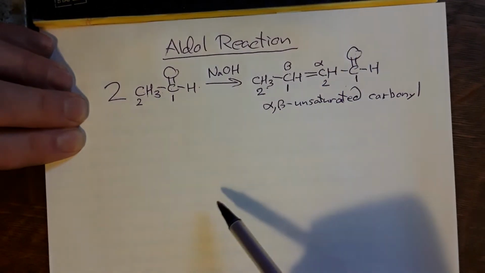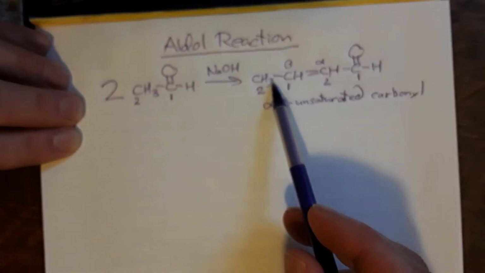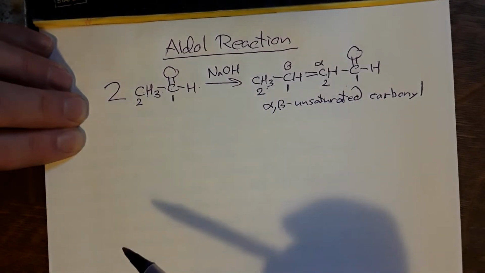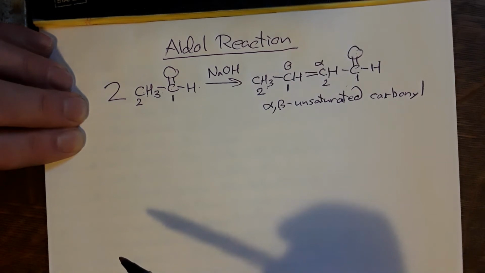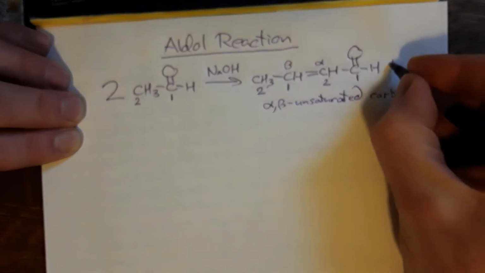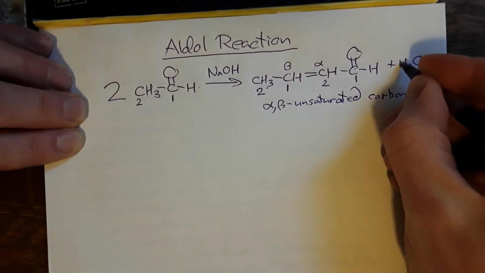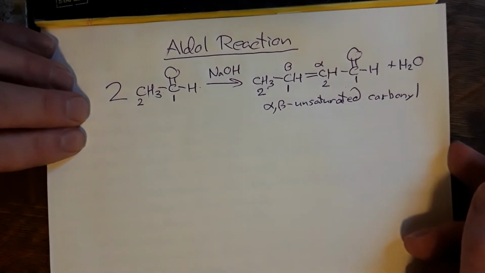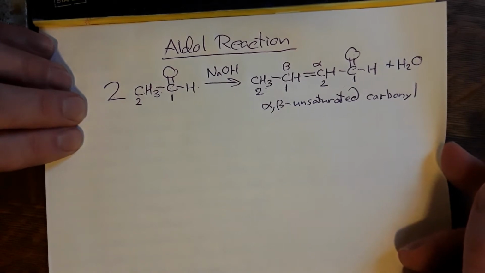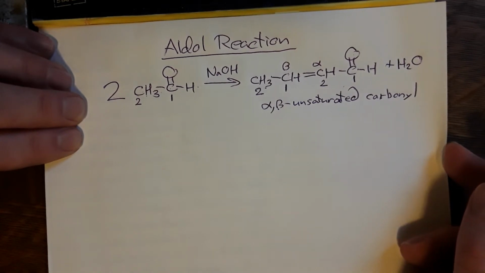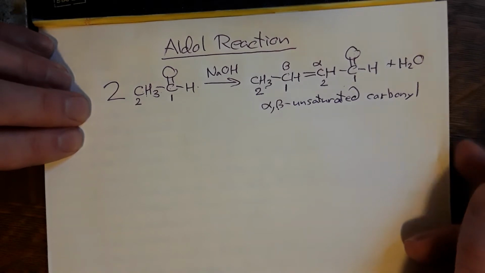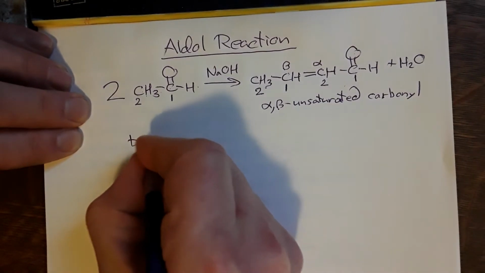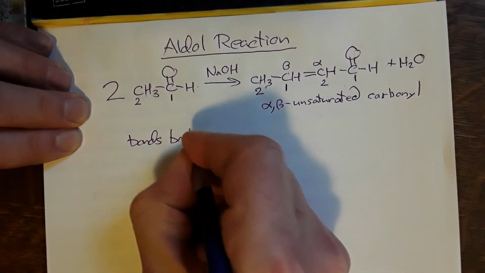2 oxygens, 1 in each of these starting materials, and 1 oxygen in the product. So what we're missing in this balancing of the equation is 2 hydrogens and an oxygen. And so we'll balance the equation with the only molecule we know that has 2 hydrogens and an oxygen, and that's water. So now we have a balanced equation, and as we're trying to think through a mechanism, the next thing we can do is to figure out what bonds are broken and what bonds are formed. But let's list our bonds broken and formed.